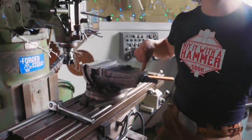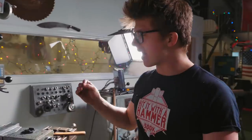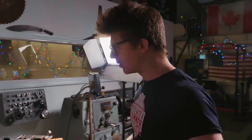This, ladies and gentlemen, again, is another perfect learning opportunity for all of us. Buy once, cry once. I bought the cheapest mill vise I possibly could. Okay, maybe not the cheapest vise I could possibly buy. But this was a cheap mill vise, and this thing across that 6-inch length is 0.6 millimeters out of level. And that is just so bad.